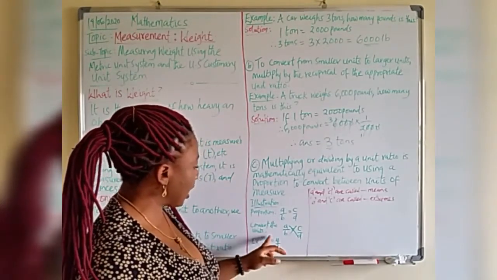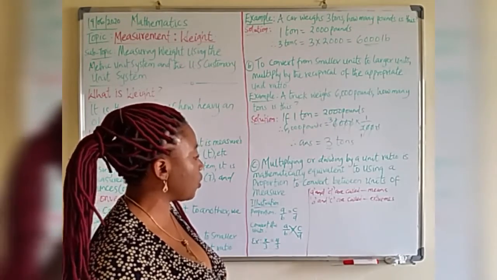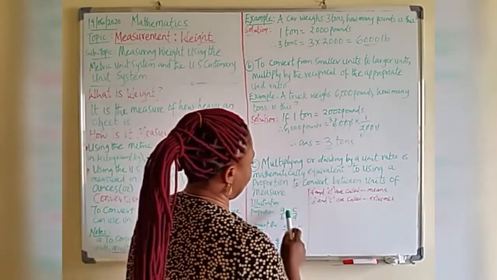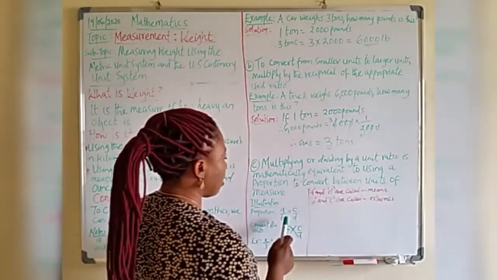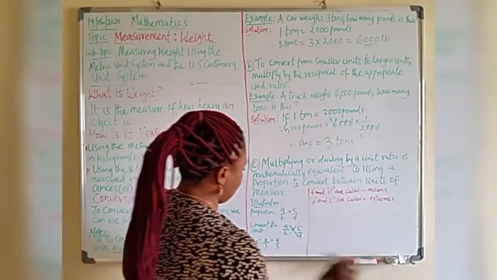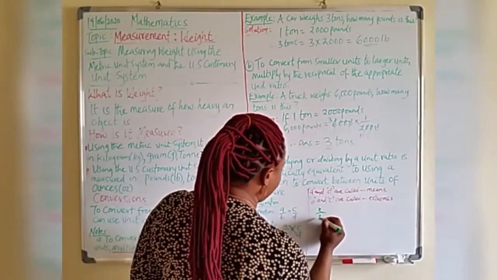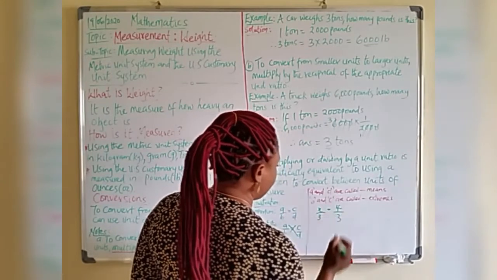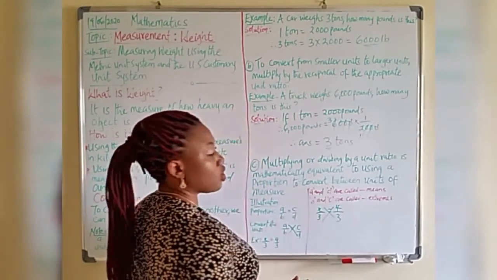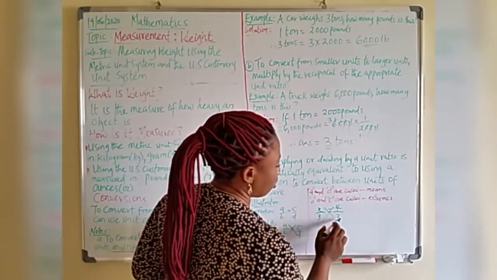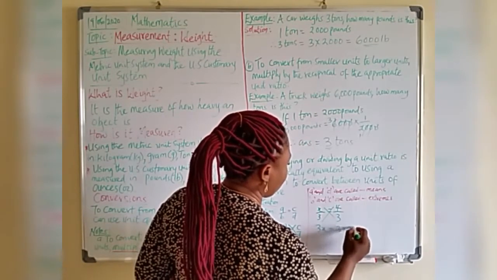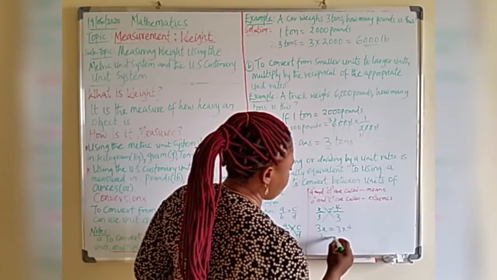When you're given an example like x divided by 3 is equal to 4 divided by 3, how would you solve that? Before then, I have noted here that A and D are called means. B and C are also called extremes. So let's take note of this. Where you have x divided by 3 is equal to 4 divided by 3, what do you do in such instance? You do what? Cross multiply. So when you cross multiply, you have your x multiplied by 3 to give you 3x, and 3 multiplied by 4. So you have 3x is equal to what?